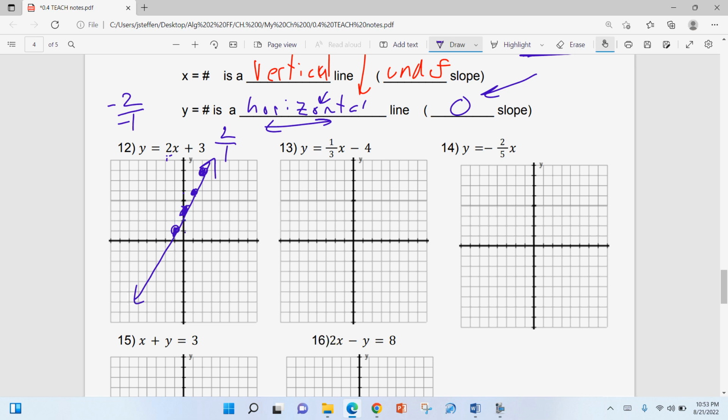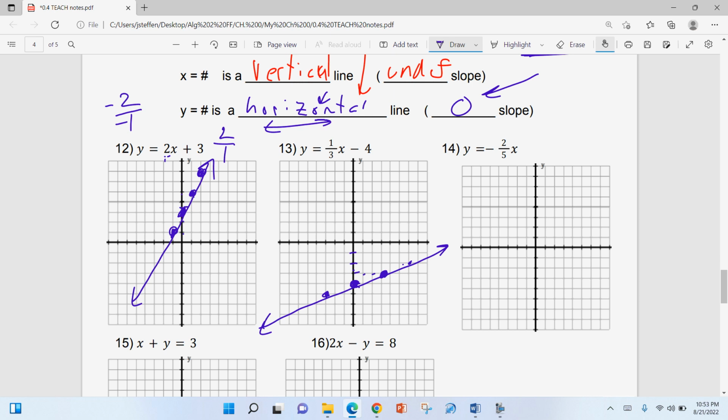Next one, your y-intercept is -4, so down 1, 2, 3, 4. Then we go up 1 over 3, up 1 over 3. And again, you go down 1 over 3 to the left. Now, I know some teachers make you use a ruler or an ID to make it perfectly straight. For me, I just make sure it goes all the way across my whole graph, and I put points on there that I can actually check. Same thing with these arrows. As long as you go across your whole graph, I'm not super nitpicky on that. Number 14, there is no y-intercept, so the y-intercept is 0.